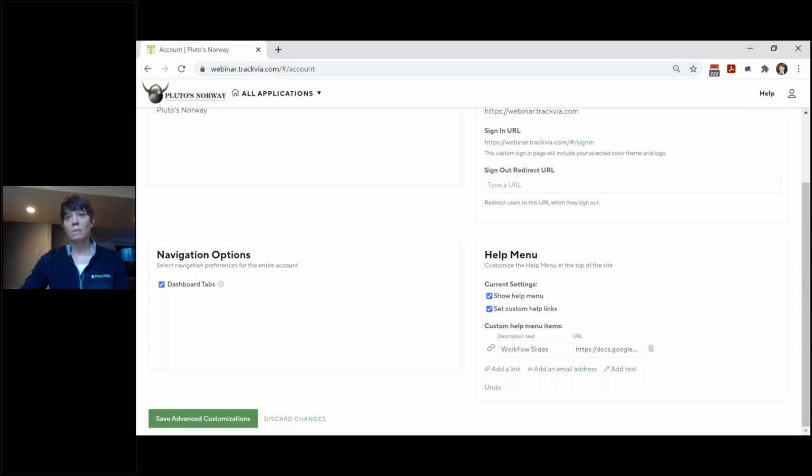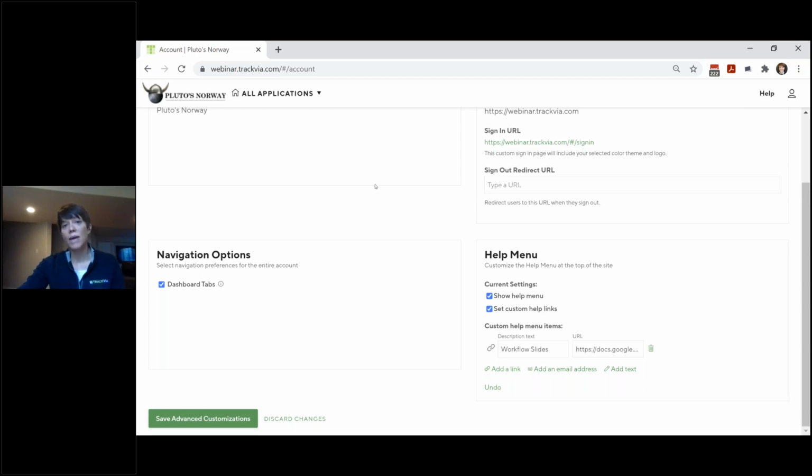So maybe as project managers, in my project management app that we started in, there's certain documentation or resources that I want to provide to project managers, and that would be different than the resources I might provide to my QA folks. You can do that by providing a link to a view in TrackVia that is filtered by user group.